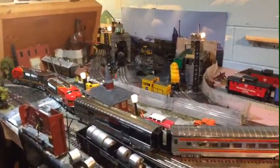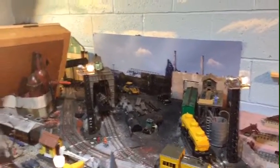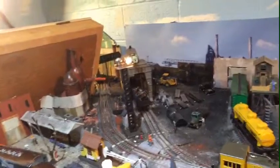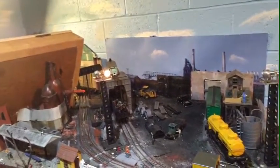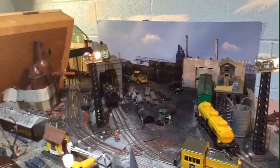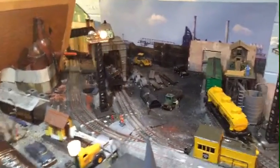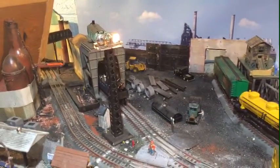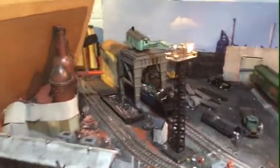Then we come into the Newcastle area with the Newcastle Steel. That's Sharon Steel actually in real life. So it's a steel mill that closed, the one that closed during the Great Depression. Instead, in my layout, I said Bethlehem Steel bought it and kept it going. They're making some gun bullet shells, different stuff, some steel for the tin plate industry that would be gone now, though in the 1950s, it was the largest tin plate manufacturer.